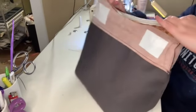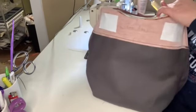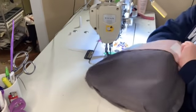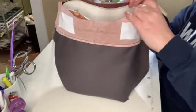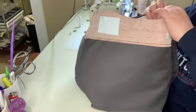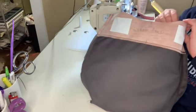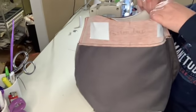Okay, so the first thing you want to do is match up these side seams here. So the bags are right sides together, lining is wrong side out. Match up those seams. Open them up if you can to reduce the bulk for when we're top stitching and sewing it around.